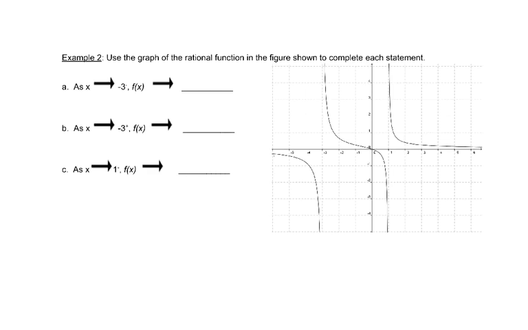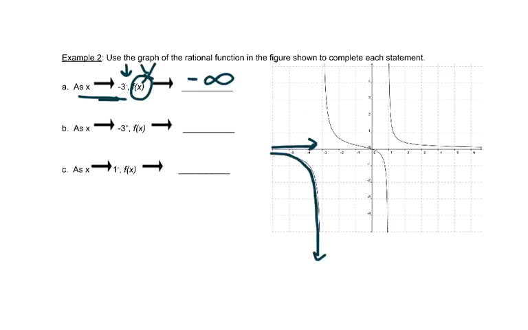So in this first example, we're saying x is getting close to negative 3 from the left, and the left part comes from that little minus sign after. So we want to get closer and closer to negative 3 on the graph, but from the left side. So what's happening on that graph as we get closer and closer to negative 3 on the left? The y value is going down, and this is asking for the y value right here. The y is going down and down and down, which is negative infinity for y.